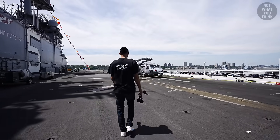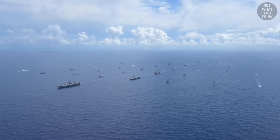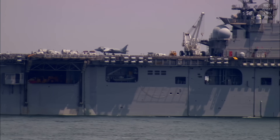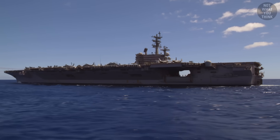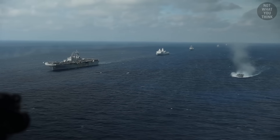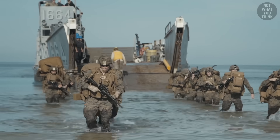I'm aboard a ship that performs the most complex and most dangerous operations in the entire US Navy. It has a massive flight deck, but it's not an aircraft carrier. Aircraft carriers deal with problems from far away by launching aircraft, but amphibious ships deal with crises face to face by putting Marines on the ground.